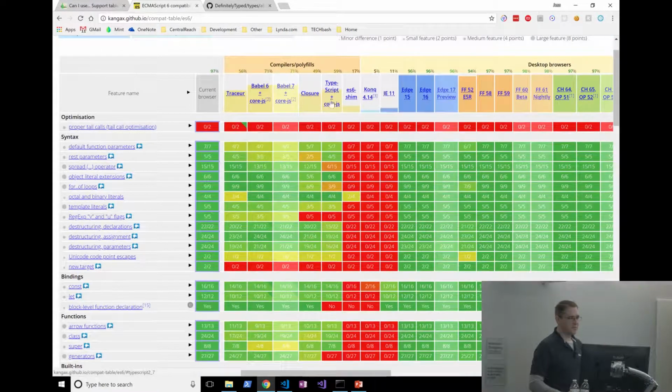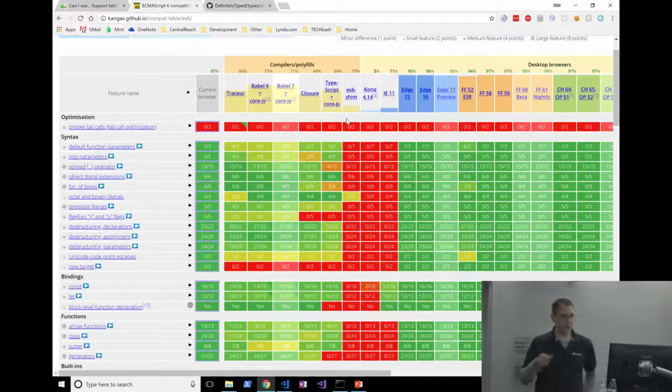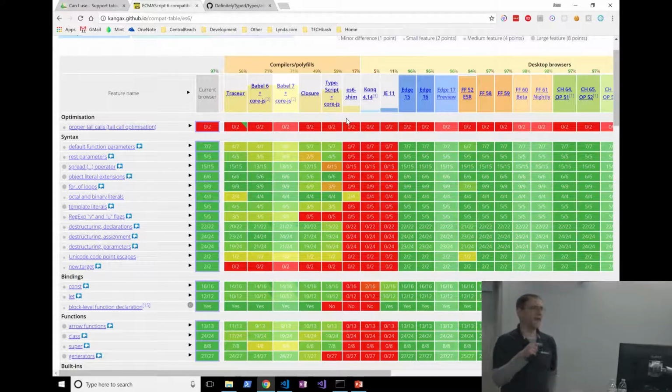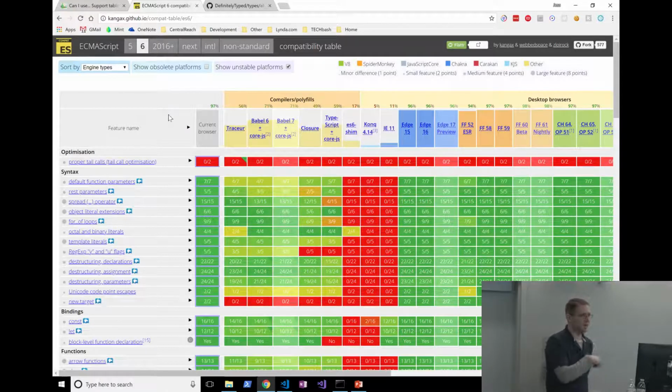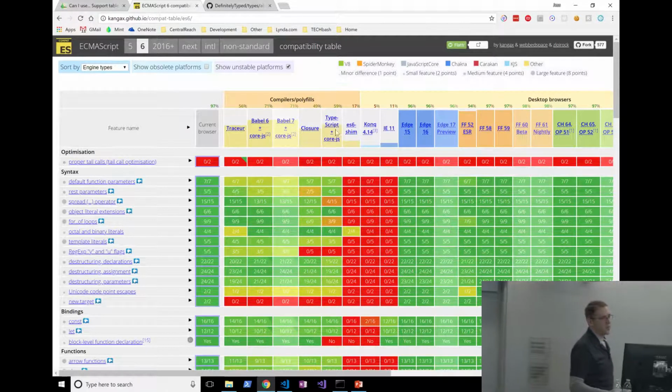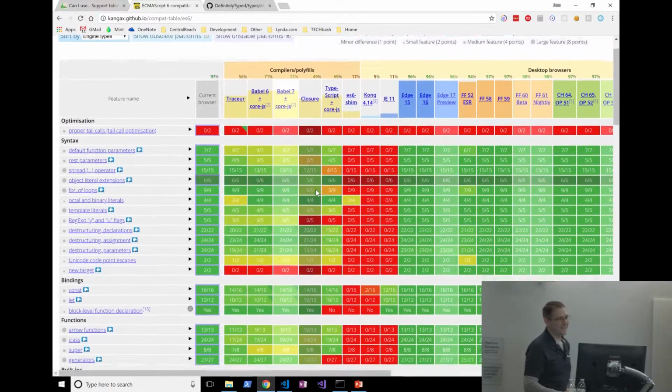So when I said TypeScript was almost as good as the others, yeah, it is, right? It's got 59% of the support, whereas Babel 6 and 7 have 71%. So if you're just looking for transpilation, maybe Babel is your go-to. What the 71% refers to is the total number of officially approved ES6 features, because that's what I chose here, that are implemented by this transpiler. So TypeScript doesn't support everything that Babel does, but it's better than Tracer at 56%.